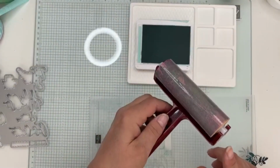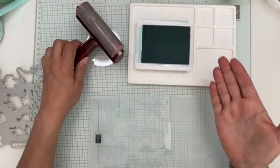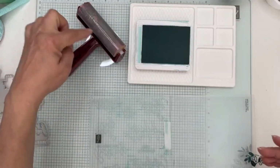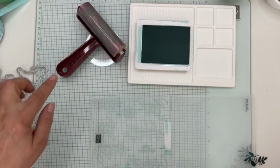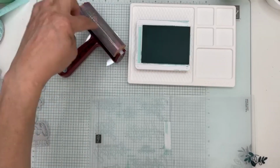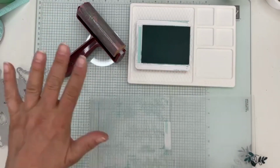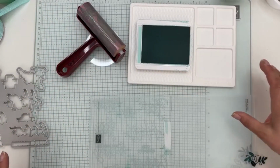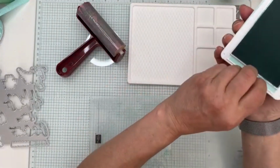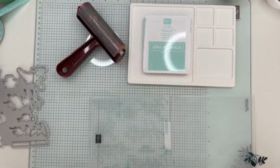And oh, if you have the Speedball one of the things you should do is always put it down like that. Not just because it keeps your surface from getting dirty, but because if you store it on that kind of compressible roller, you're going to get a flat spot on your roller, and you don't want that. So I'm just going to close this up because, you know me, I don't like open ink pads.